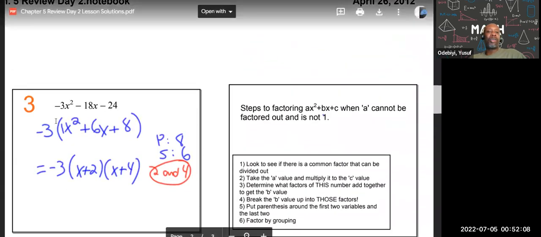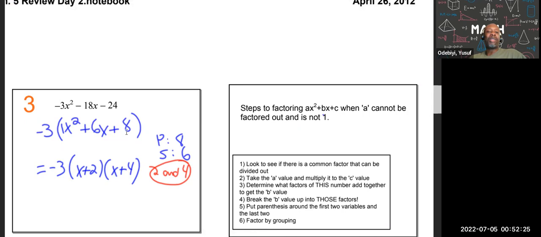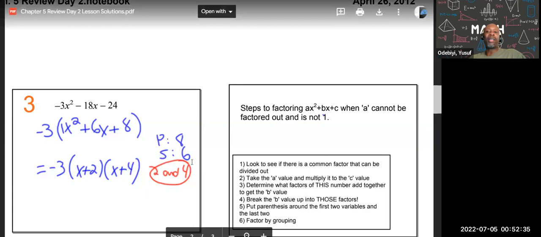Okay, here's a little bit tricky one. Well, I can factor out the 3. So once I factor out the 3, then I can just use the sum and product rule to get the factors of what's inside here, right? So two numbers that add up to 6, and two numbers that multiply together to give you 8. Well, two numbers that multiply together to give me 8 are 4 times 2, and when you add them together, they also give you 6. So that's what you get there, okay?